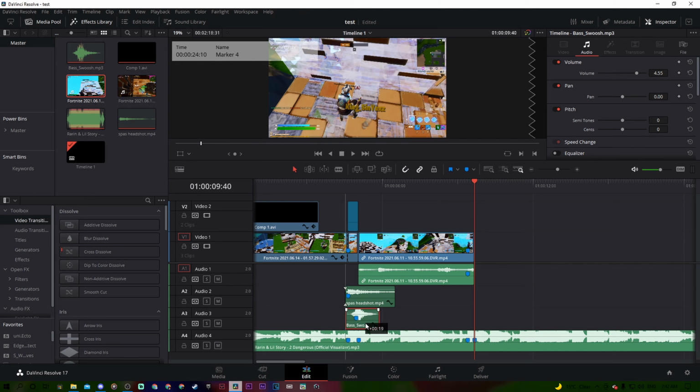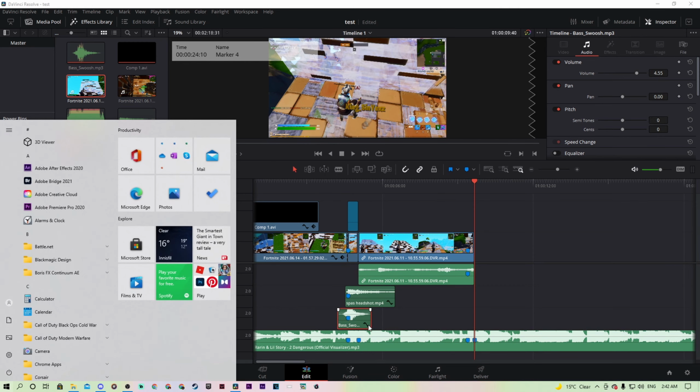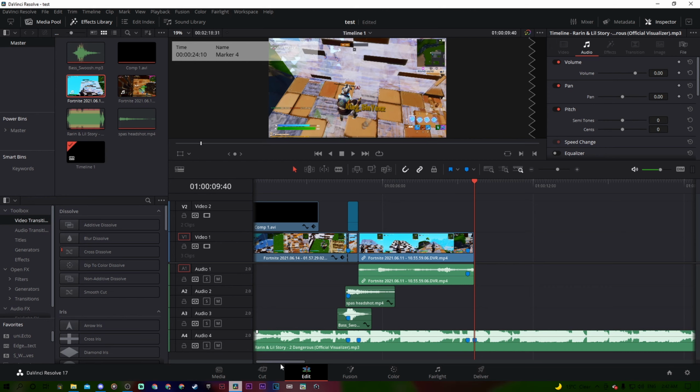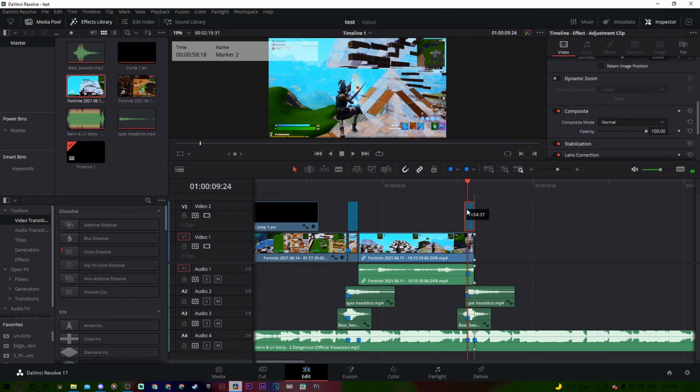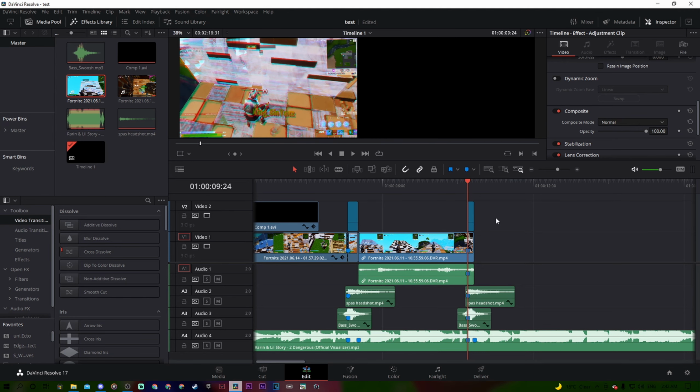Now I'm gonna show you a little special trick. If you click on any file that you've dragged into DaVinci Resolve or pretty much any software, and you hold Alt and left click and drag it, it basically duplicates it. So you can have two and you can just keep copying and pasting it. I'm gonna do that with these two. I can also do that with the impact, so I can just drag this impact right here and turn that down a little bit.